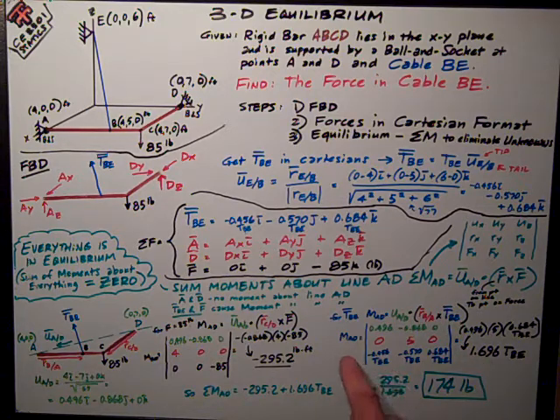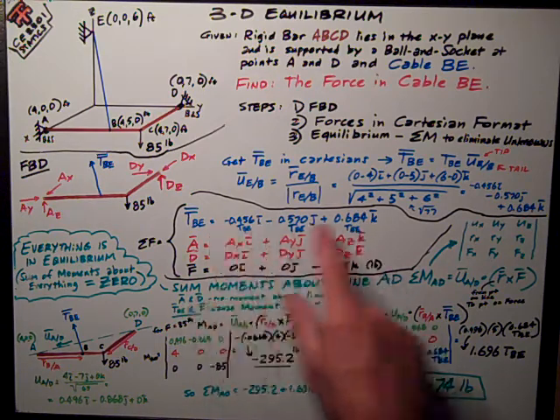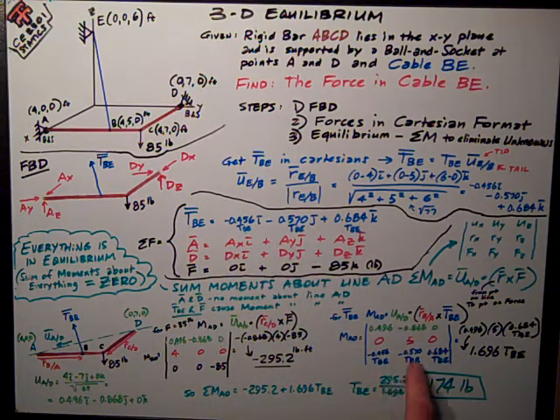And then on the bottom line, I put my force vector components, which are coming from up here, where I've expressed TBE in Cartesian. These are the numbers. Once again, I only have one term to evaluate. This positive 0.496 times this little 2 by 2 determinant, 5 times 0.684 TBE. Everything else goes to 0. It's nice, so I get 1.696 TBE. And so, in summary, the only things causing moments about AD are those two moments. I've got negative 295.2 plus 1.696 TBE, and TBE works out to be 174 pounds.